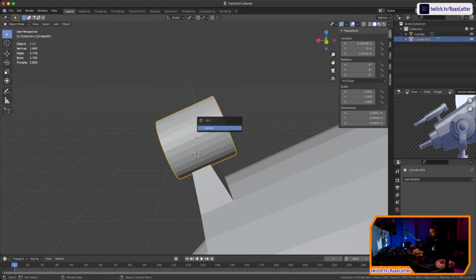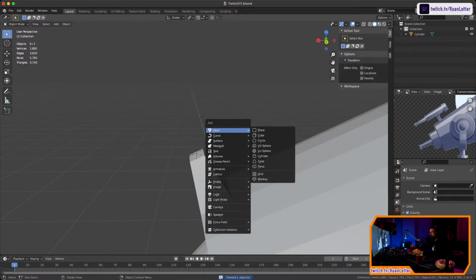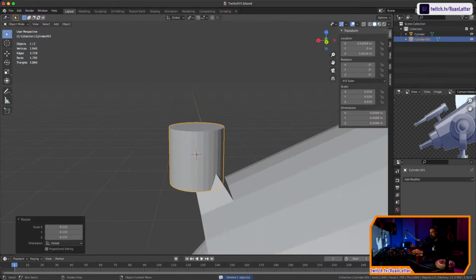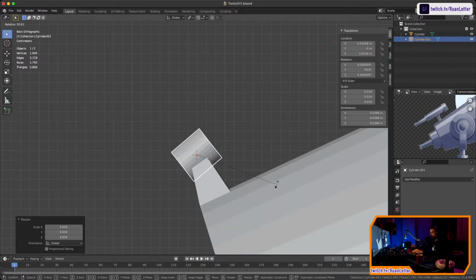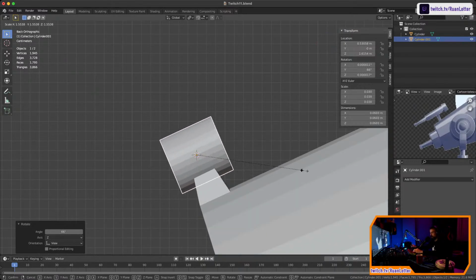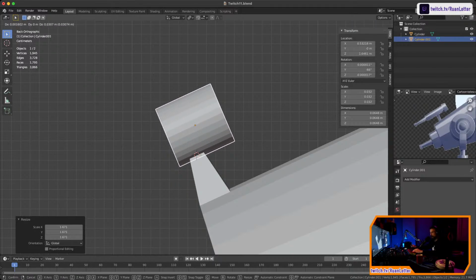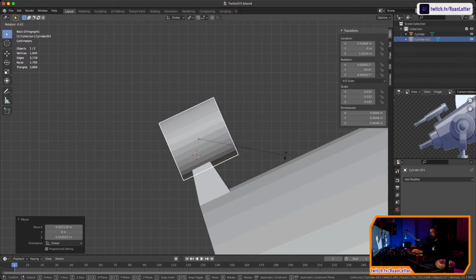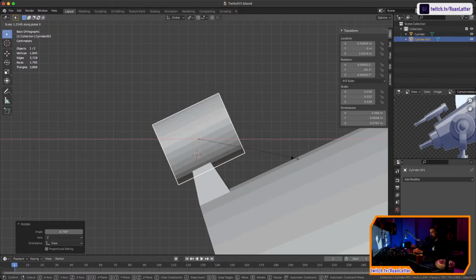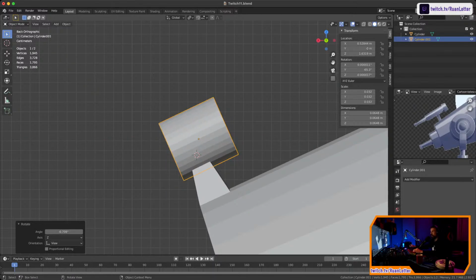Let's delete it. And let's recreate a cylinder. Scale it down. And rotate. Just want to scale it up a little bit. Maybe. Okay.